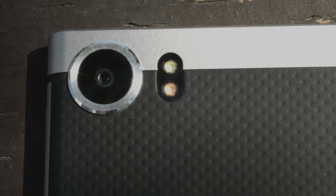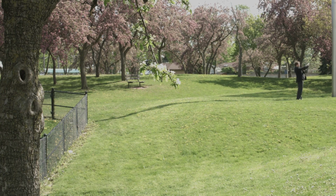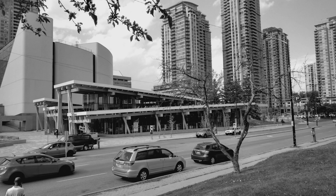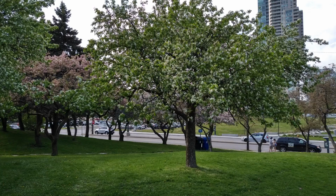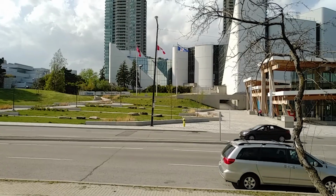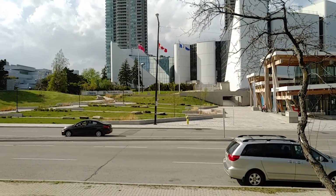Even the camera is great. Back in 2007, BlackBerry users sort of accepted their photos just weren't that good. But on the KeyOne, you're getting the same great Sony lens used on the Google Pixel. The back camera is 12 megapixels, and the front camera has a wide-angle lens and is 8 megapixels. The camera app even has a fun slow-mo feature that's easy to activate and easy control over the exposure settings.